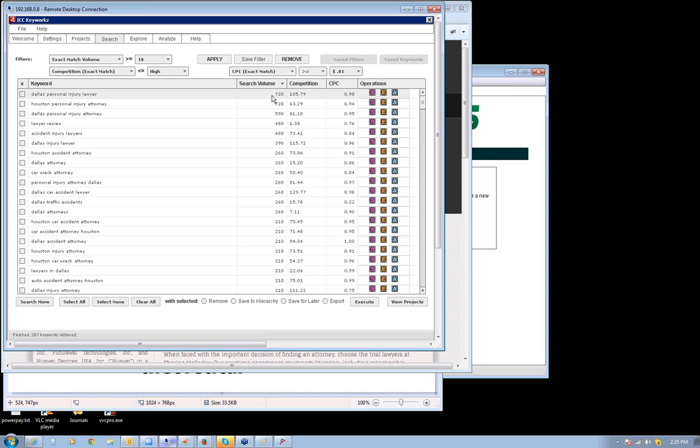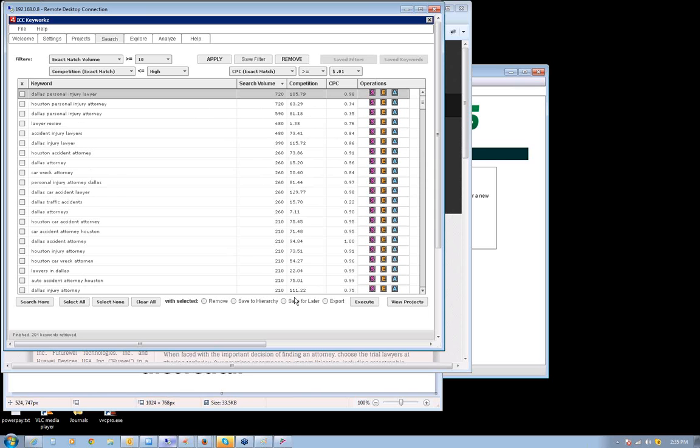But we have to kind of look between the lines now, because Google has removed all of our tools for seeing more data. We have to just start to do a little bit of educated guessing. Okay, and part of that is that 720 is only the local exact results for this phrase. It doesn't factor in broad match and phrase match, which is huge, which is much bigger. So we can sort of use these little numbers as indicators, okay?